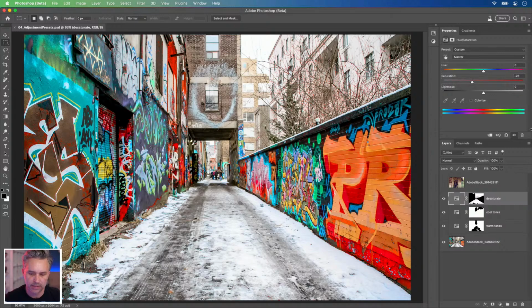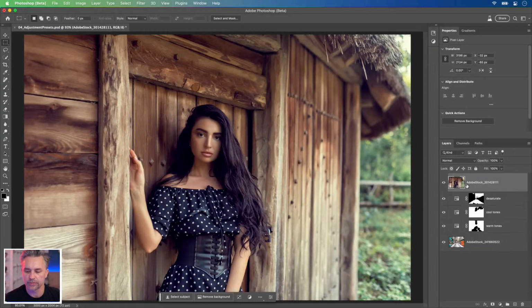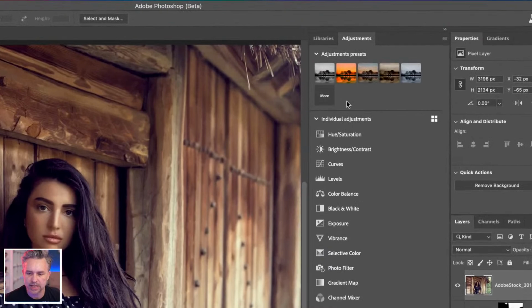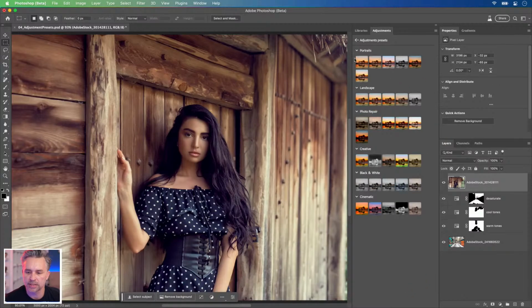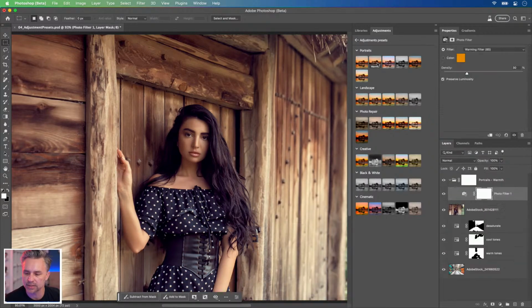All right. So let's go to this one. Second subject. I think this looks awesome. This situation, sort of skin tones, sort of a portrait. We'll use adjustment presets. Go in here. These portraits will really work on the warm tones. I feel like it does a lot, but it doesn't do anything too drastic. But right in here, it's like, oh, I like this. Love the warmth. It's so nice.